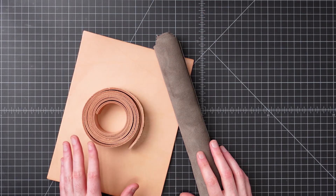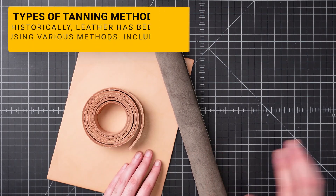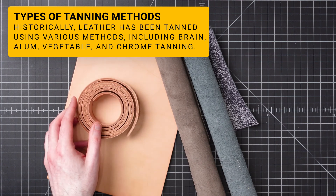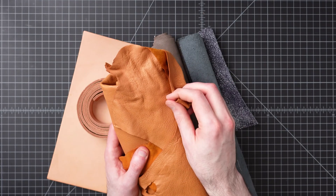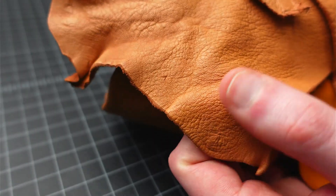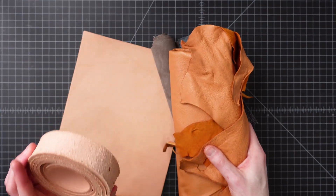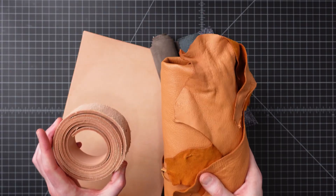These most commonly include brain tanning using organic compounds, alum tanning using aluminum salts, vegetable tanning using organic tannins from plants and tree bark, and chrome tanning using chromium salts. Each has advantages and disadvantages ranging from cost to time to effectiveness, even to the feel of the leather that it produces. Most commonly today we're going to find leather available in vegetable tan varieties as well as chrome tan varieties.